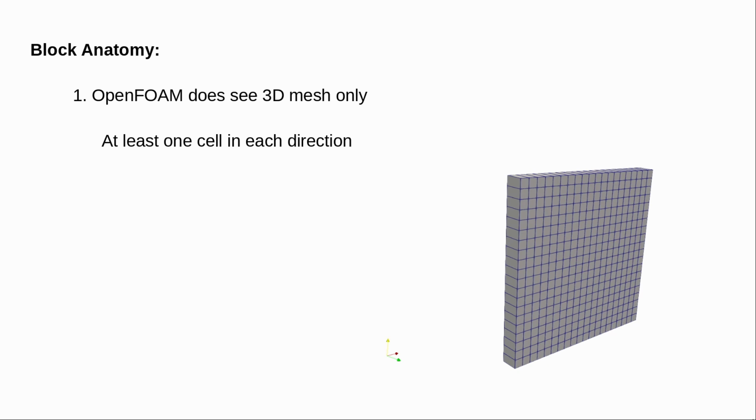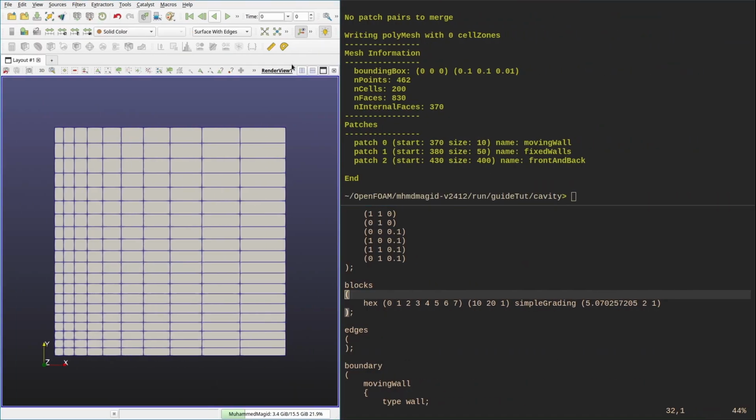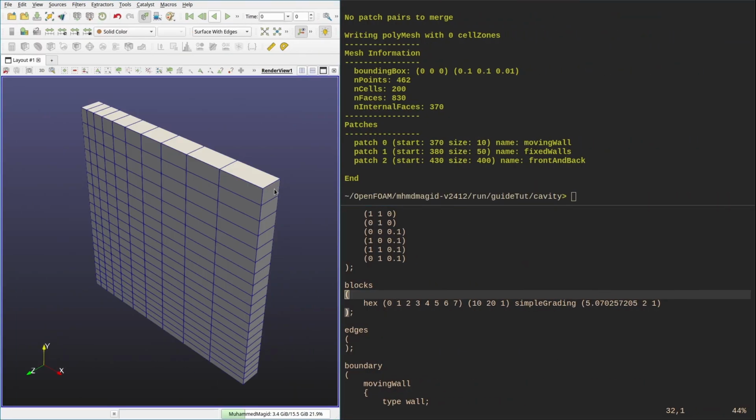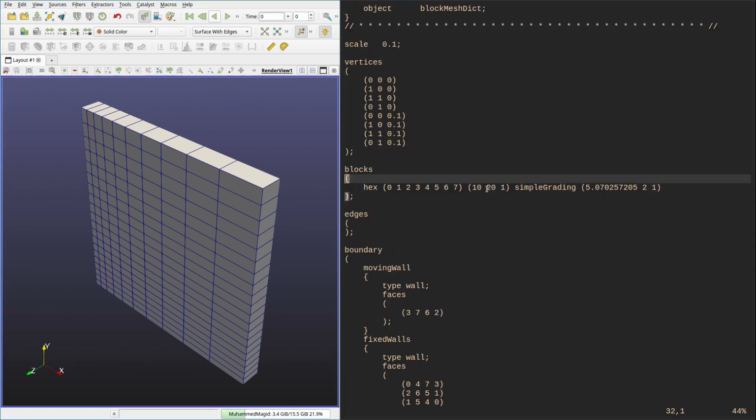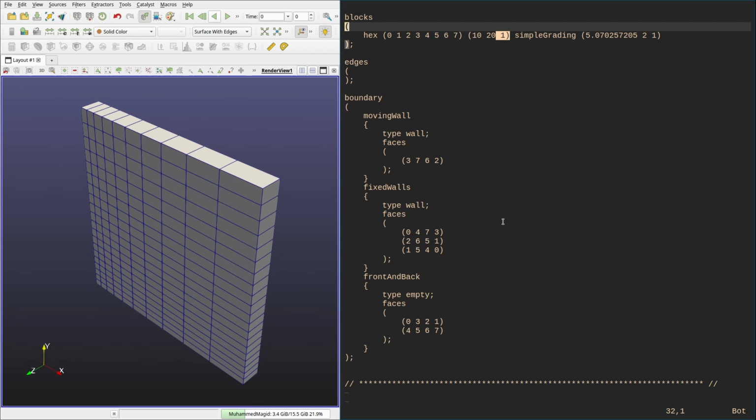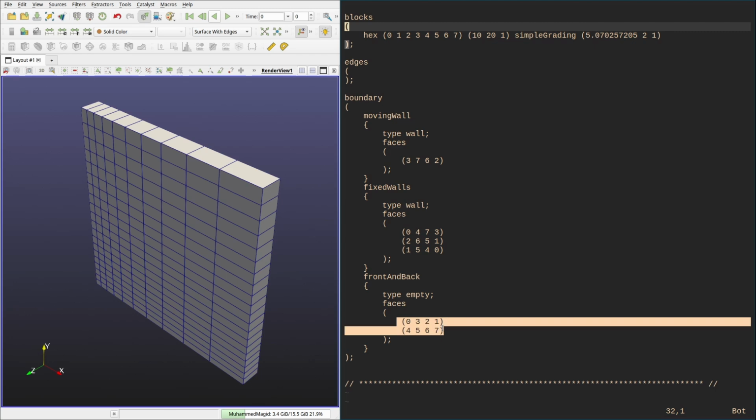For example, cavity flow is a 2D simulation, but we still have to set just one cell in the third direction. And to tell OpenFOAM to not solve for this direction, we set the type of the boundaries in this direction to empty. In our case here, we set the front and the back boundary type to be empty, which is normal to the flow direction.